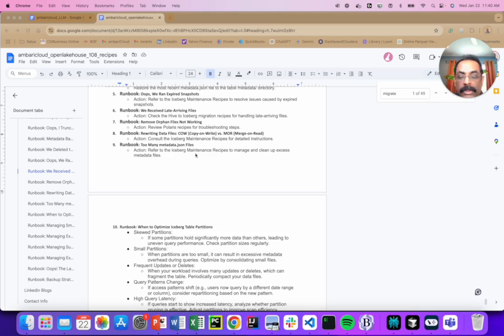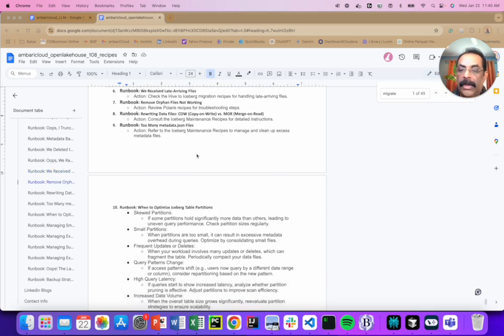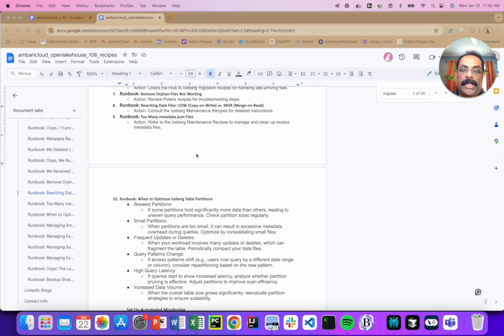You need to document that one. The rewrites are not the same for COW tables and MOR tables. And then you have too many metadata files. As you keep on committing more often and it reaches more than 100 metadata files, how to fix that, deleting the old metadata files. That's what you need to build a runbook on.